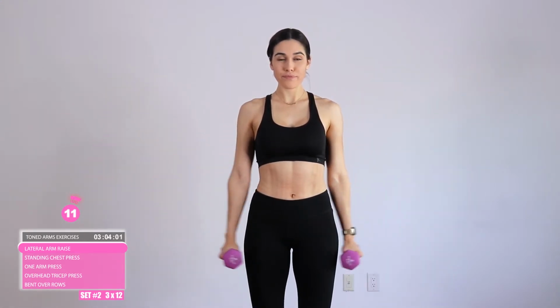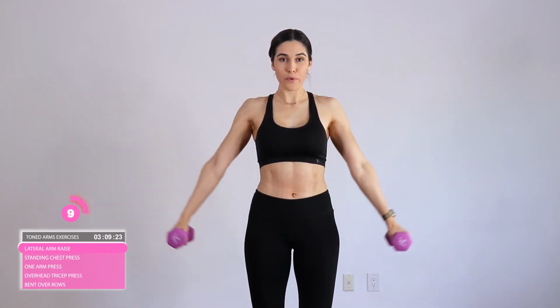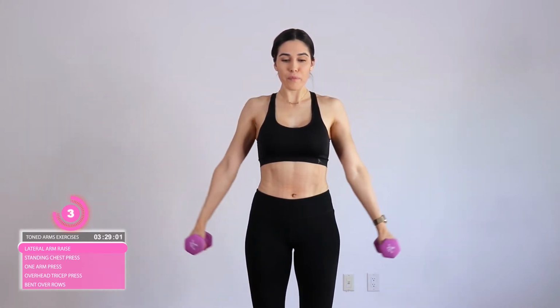Moving into set 2, go in a nice steady motion. So what I like to do is I like to count 1, 2. When you bring them up, when your arms are up in the air, count 1, 2, lower them back down. Then 1, 2. This way your body really gets the full effect of the workout, and you're not just pushing yourself through every workout. The whole point is to build lean tone muscles the correct way. So lightweight if you need, and correct positive form.